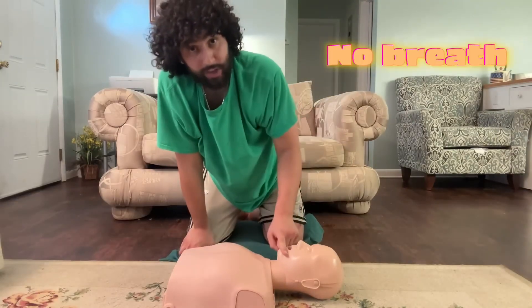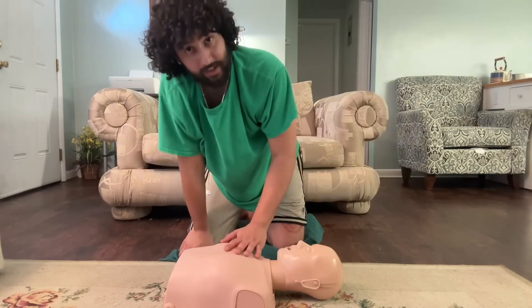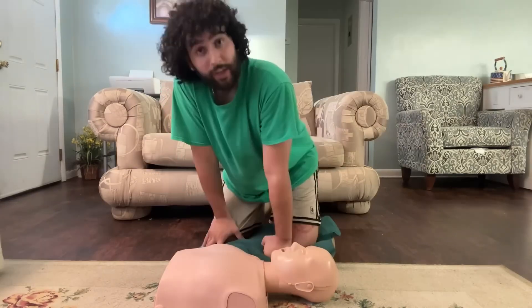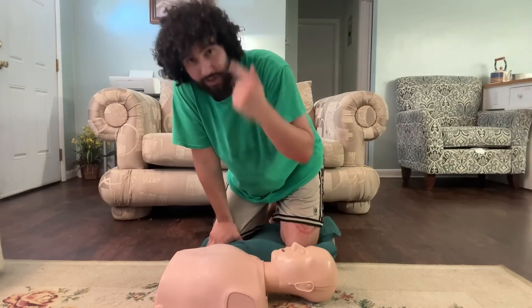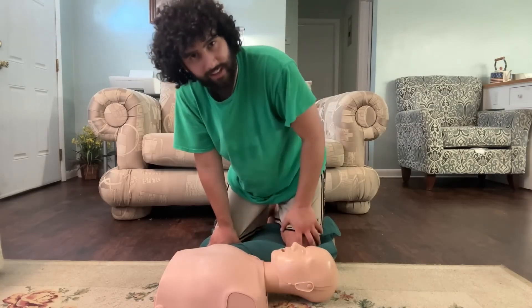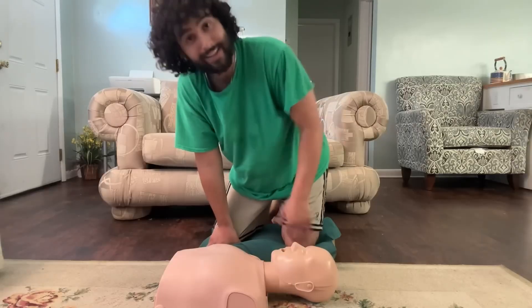If they're not breathing and their heart is not beating, now you're going to start CPR — and it's about to get serious. You're going to do those 30 compressions, but you have to do them to a rhythm. They usually teach you to have a song playing in your head so you can follow the beat. The song they tell you to use is the disco song 'Stayin' Alive' — and this is actually in a literal CPR certification video. You can use any song as long as you stay on beat.